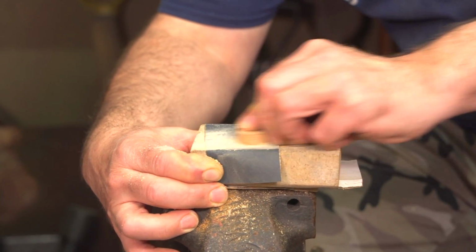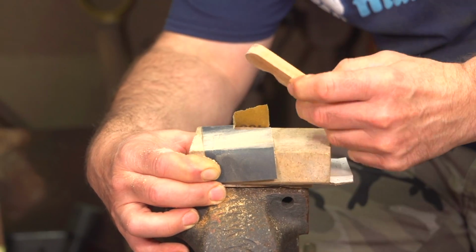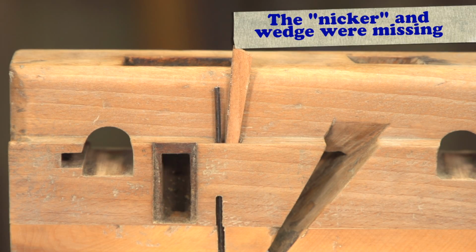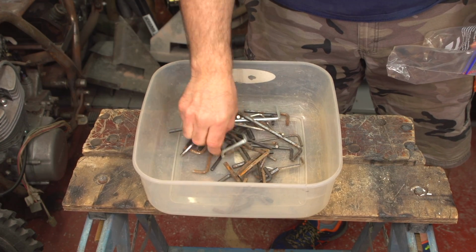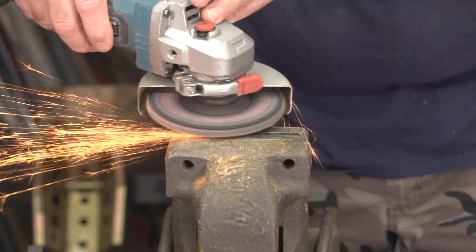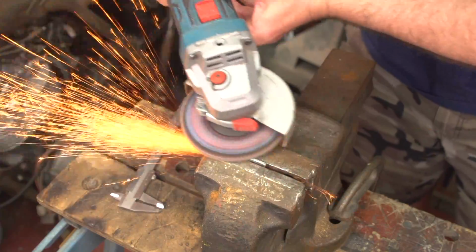The more you do these restoration projects, the more you find out that when you buy things from auction sites, they very often don't come with all the parts they ought to. This plane was no exception. An item called the nicker was missing as well, and the wedge that retains it. The nicker scores the grain of the timber if you are cutting across the grain, so the grain doesn't split when you cut the rebate with the main blade.